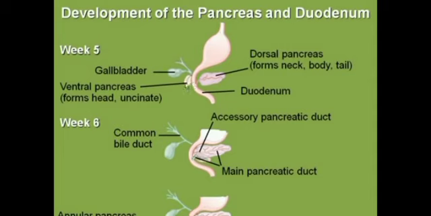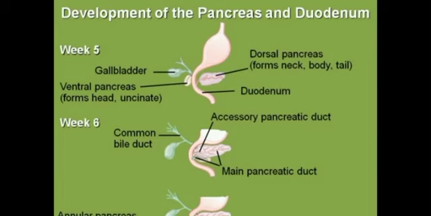Sometimes it makes an error in that rotation, and instead of just going around the dorsal side, it splits into two parts. One goes around the left side, one goes around the right side, and then they meet posteriorly. So all of it ends up where it should end up, but because it has gone around both sides of the duodenum, it ends up completely surrounding the duodenum, and that creates this ring of pancreas called the annular pancreas. So annular pancreas is a developmental defect resulting from an error in the rotation of the ventral pancreas to get to the dorsal side, in which it rotates around both sides of the duodenum instead of only the embryonic right side, which in the adult is the posterior side.